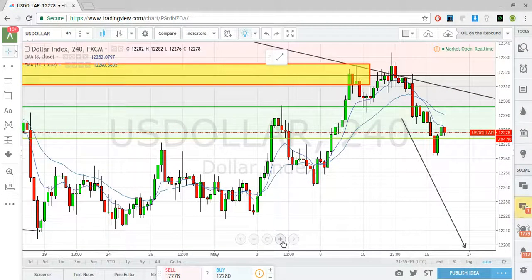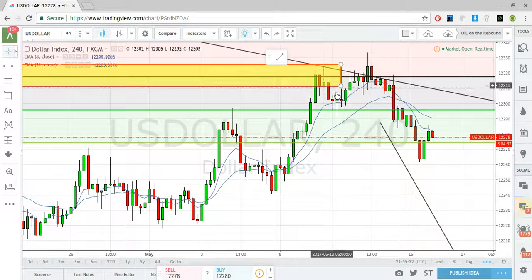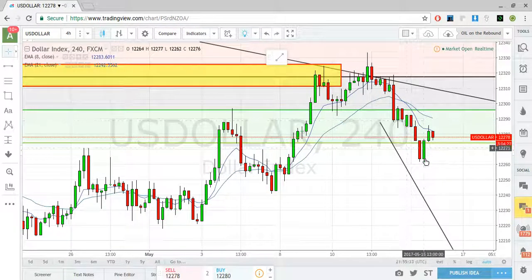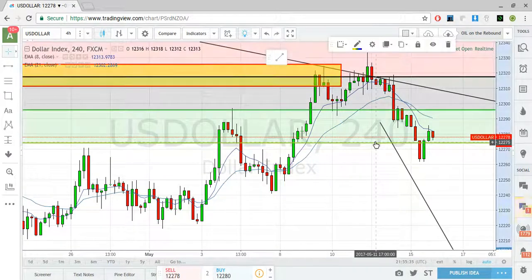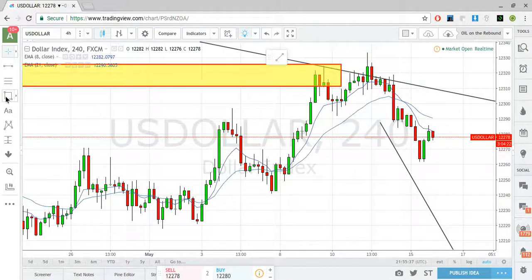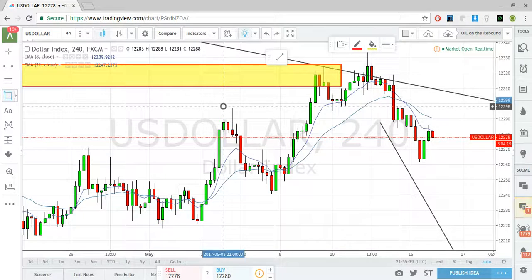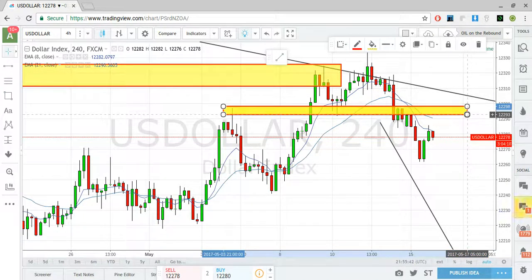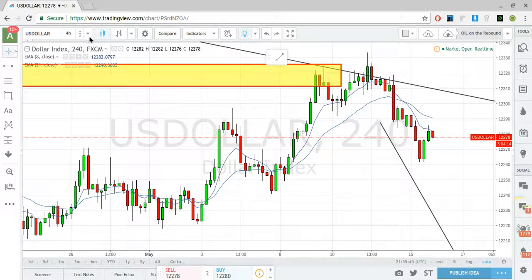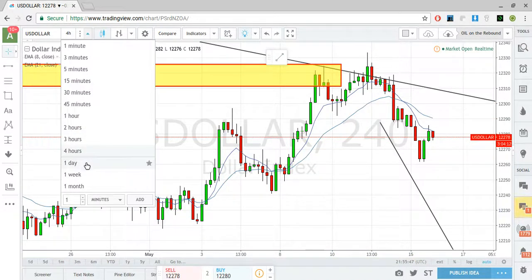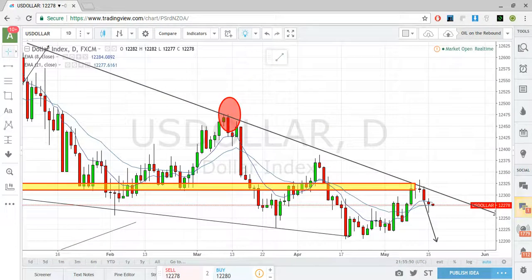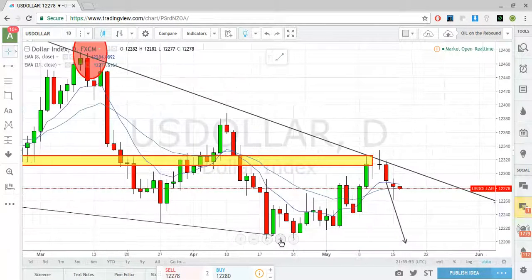On a 4-hour time frame, you can see resistance right here, and then you can see where it broke it, now becoming support. And then once we put in that pin bar here on the daily, we actually broke through, and now we're starting to head down. I'm seeing literally everything I need to see. I mean, even on a smaller time frame, it's clear as day that this level's been broke. So it's only Monday. We'll probably get a nice move coming into tomorrow, and then start selling off for the week.